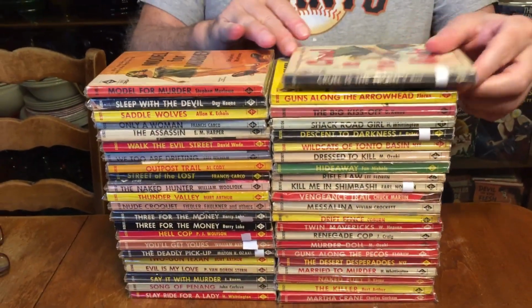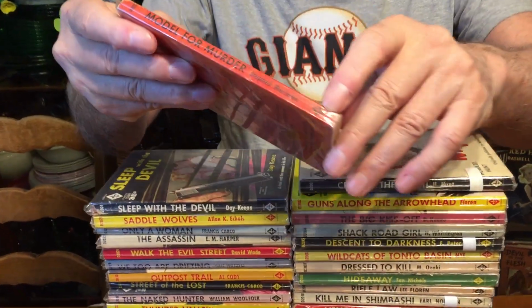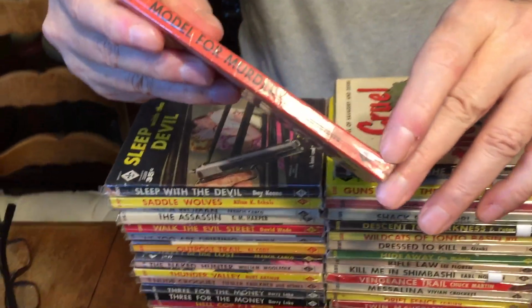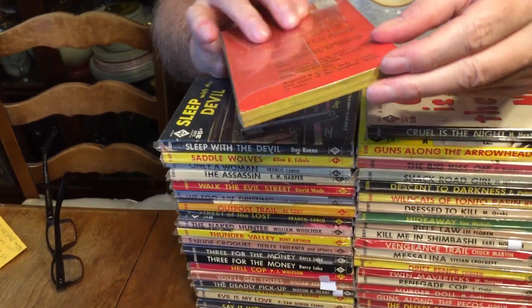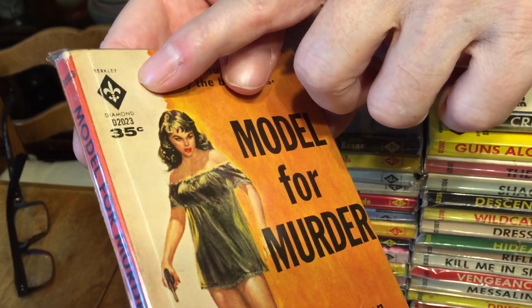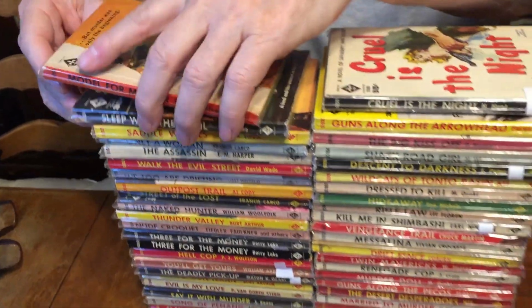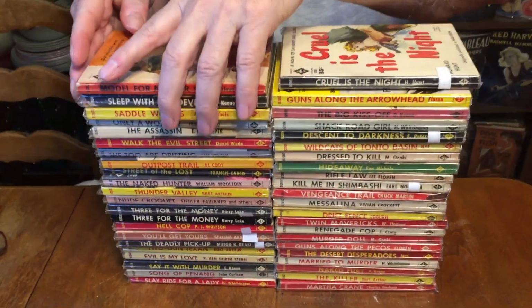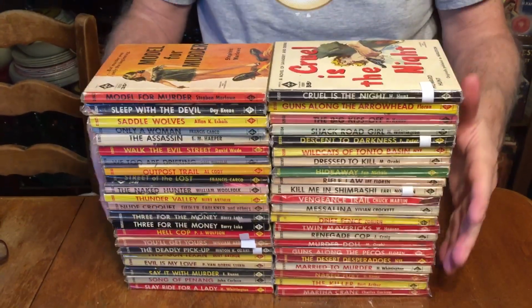And they all have the diamond on the spine, a little black diamond on the spine. Can't see it through the glare. Okay, you can't see it. It's difficult. And then they also have it on the front cover. Better. Okay, so they have it there. And I think they might have it on the back cover somewhere. The back covers just really have some text about the story. So we're going to look at them now.